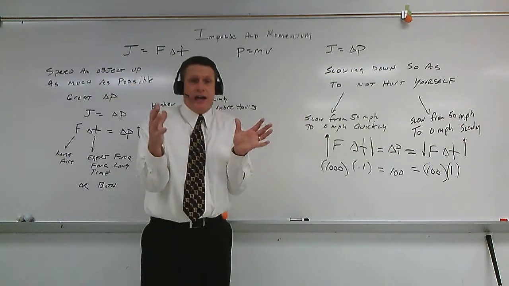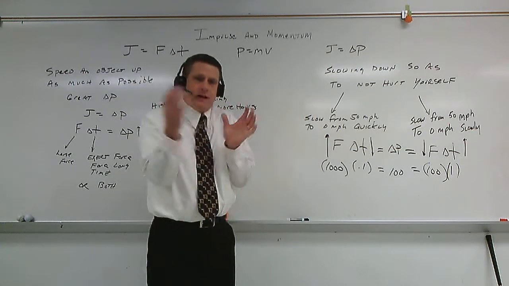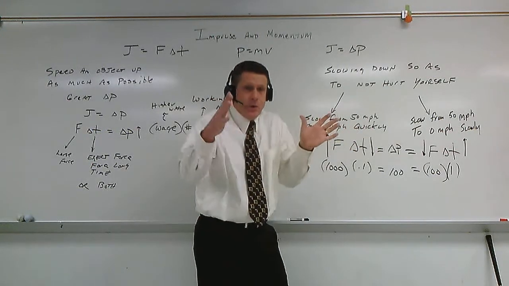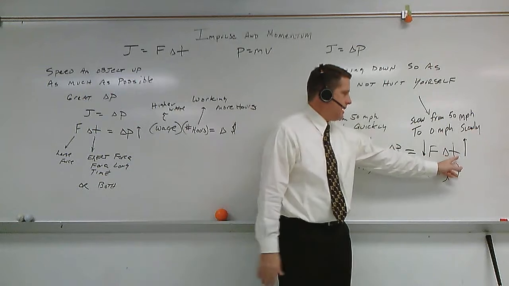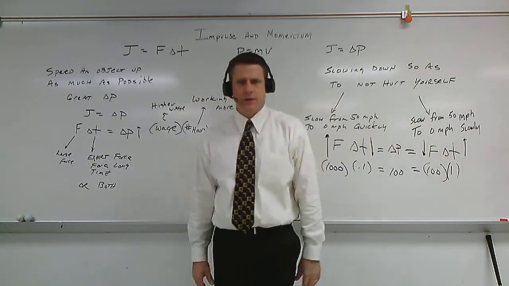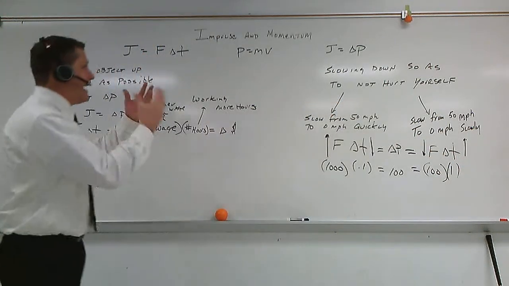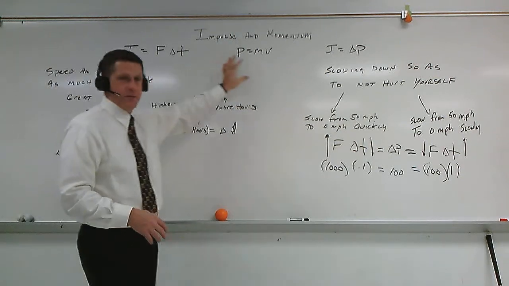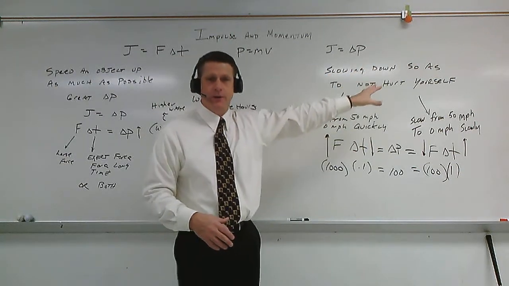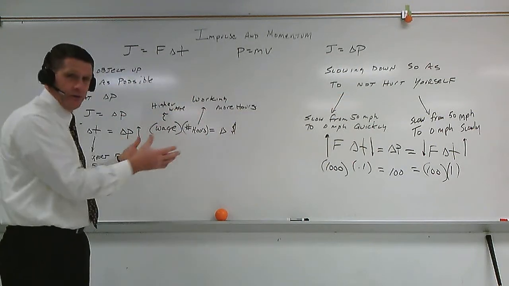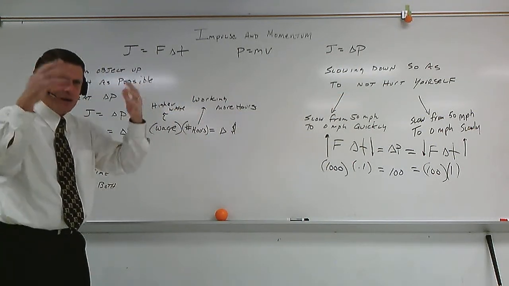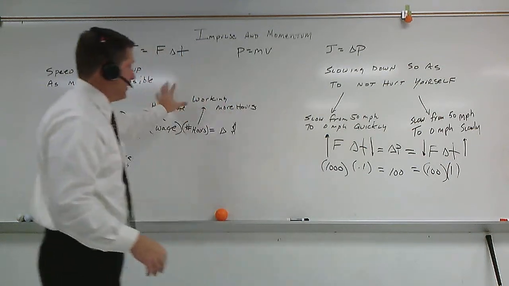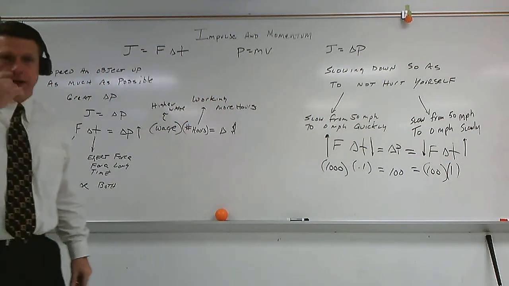The car is designed to crumple, right? If the car is designed to crumple, it's designed so that it stops when it accordions in front of you, it increases the time and thereby decreases the force. There's lots of practical applications that involve these impulse and momentum and impulse equals change in momentum stuff. Right? Here's 2 examples. Now your job is to think about what's going on in practical applications and apply the quantitative reasoning that we have talked about.